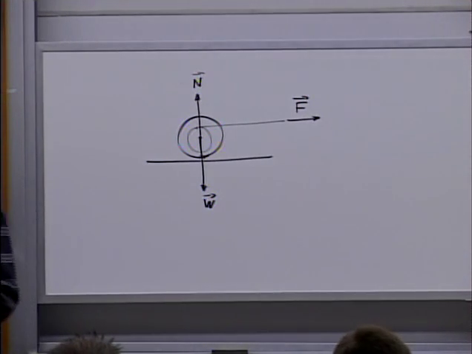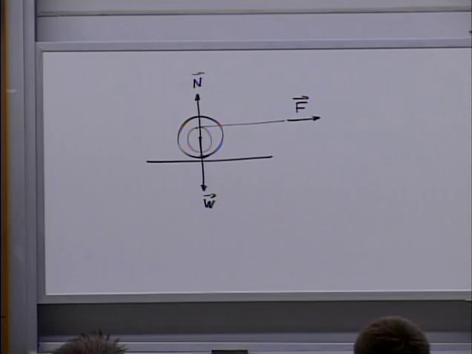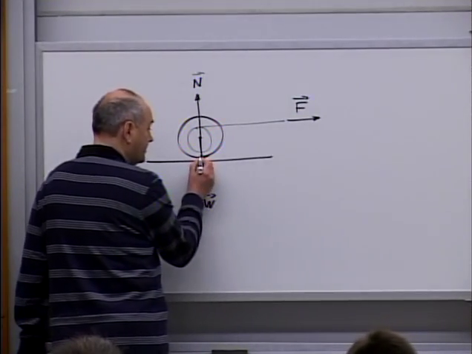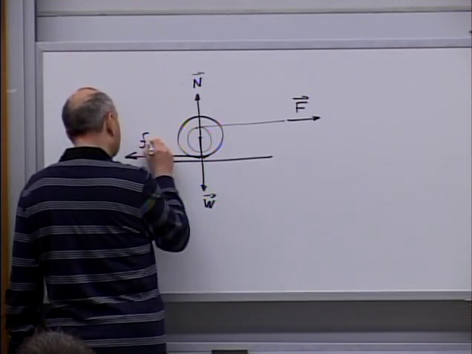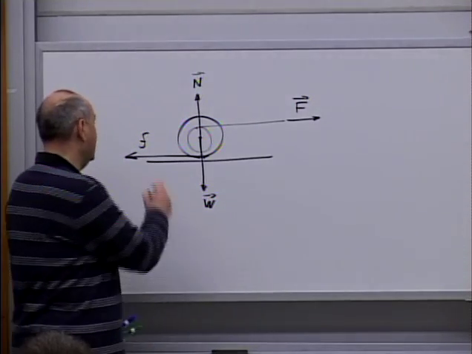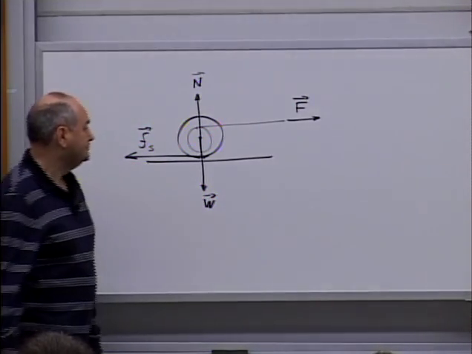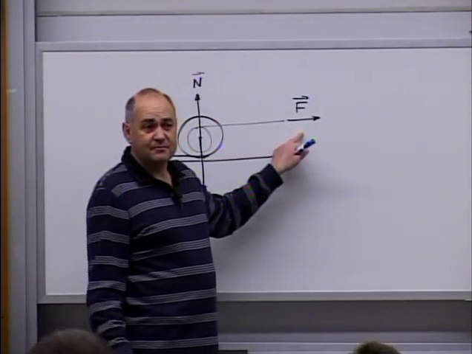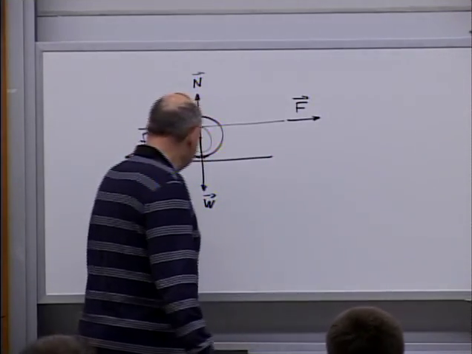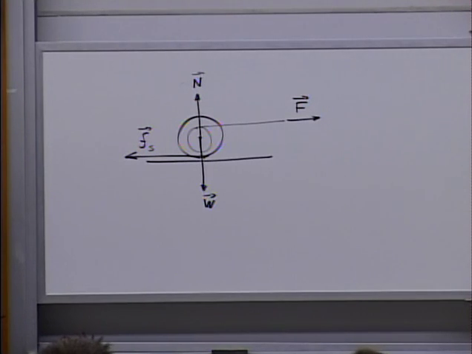What else? There is a frictional force exerted by the table on the yo-yo. Which way? To the left. And contact is over here, so it will be to the left. Static or kinetic? Static. Well, tension is the same really as this one. So in principle, yes, it's the same force. What else? That's it. Correct, that's it.